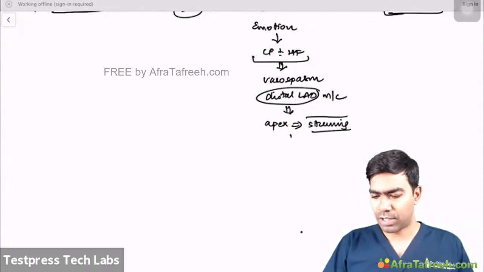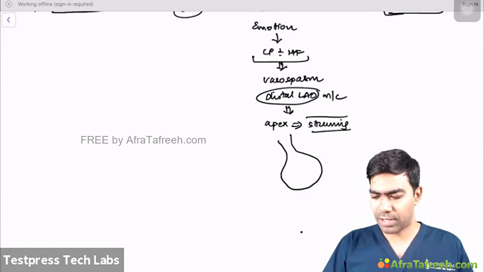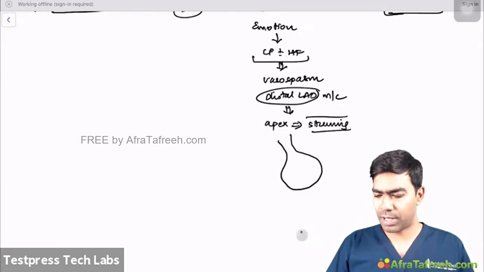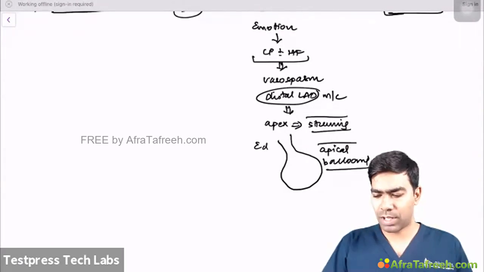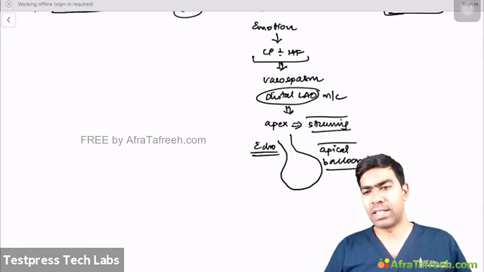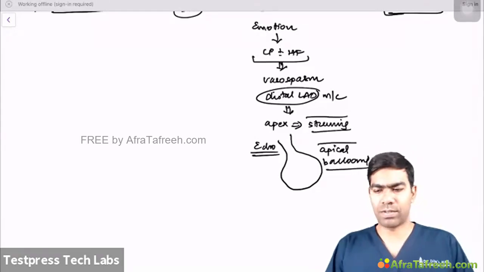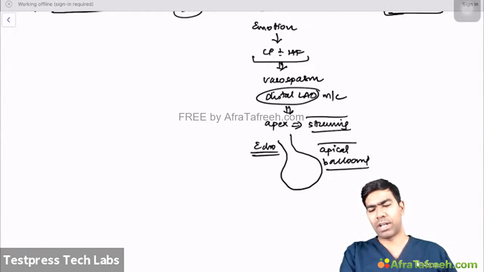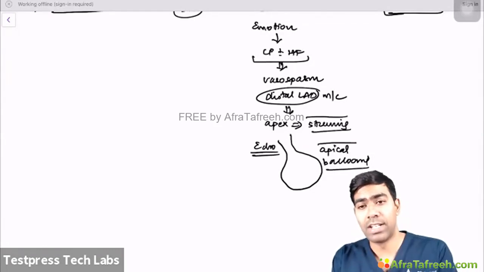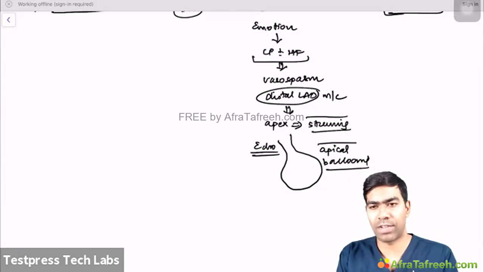So which means you're going to have an apical dilatation. And this is what we refer to as apical ballooning. That's classical Takotsubo, and that's why it's also referred to as apical ballooning syndrome, or otherwise referred to as broken heart syndrome. So this can be found in the echocardiogram, or probably you can find this in the left ventriculography also. Even though we don't do ventriculographies that often, ventriculography is the place where you can see it very, very nicely. Left ventriculography can show apical ballooning, and the patients might show this finding in the echo itself.